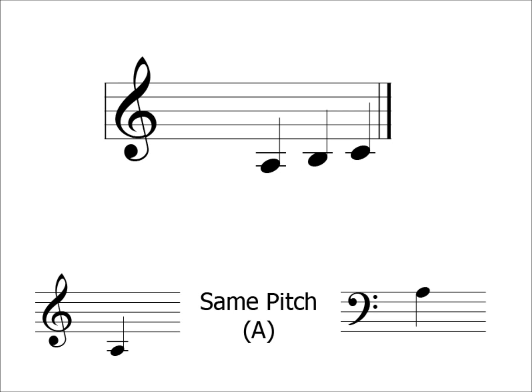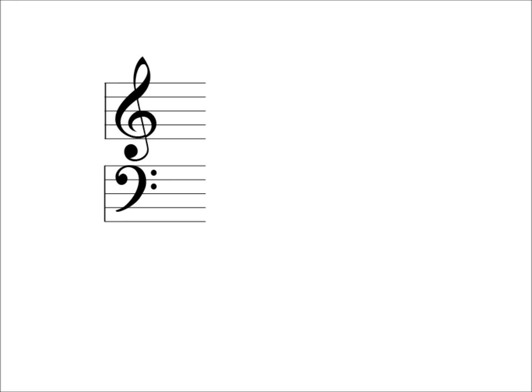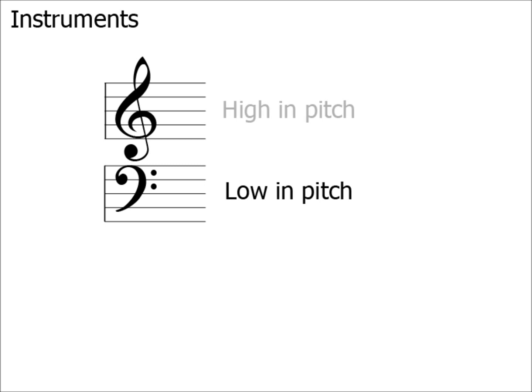You may have wondered why instruments sometimes use bass clef, whereas others use treble clef. And there are other clefs for other instruments. Have a look at my videos on the tenor and alto clefs if you're interested. In a nutshell, an instrument that is low in pitch uses the bass clef, whereas higher sounding instruments use the treble clef. The piano uses both clefs not because you play one clef with each hand, but because the left hand is usually playing the lower notes and is written in the bass clef, whereas the right hand is usually playing the higher notes and accordingly is written in the treble clef.